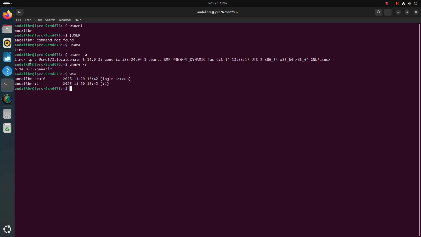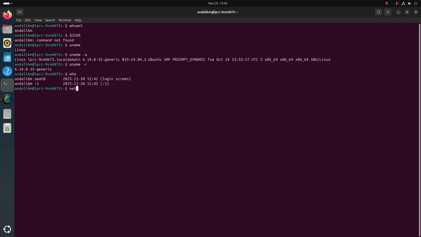Another command that can help you is ss, which is for network connections, or netstat. These two are doing the same job. They show you the active ports and connections.